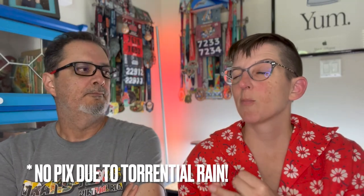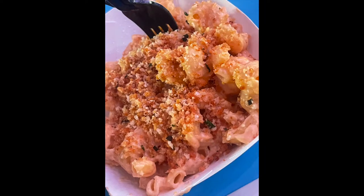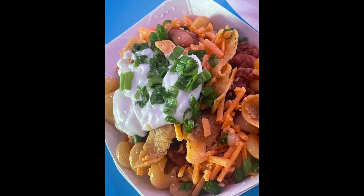Everything was good. We had the griddle cheese in Greece, the crispy paneer in India, and both raclettes from the Alps stand. The sweet raclette was by far our favorite — I thought the bread was pretty dry on the potato one, but the sweet one was top notch. We also had traditional mac and cheese as well as a vegan mac and cheese — the vegan one was like a Frito Pie with Fritos, shredded vegan cheese on top of pasta. It was weird but good — I'd call it Vegan Frito Pie with pasta.